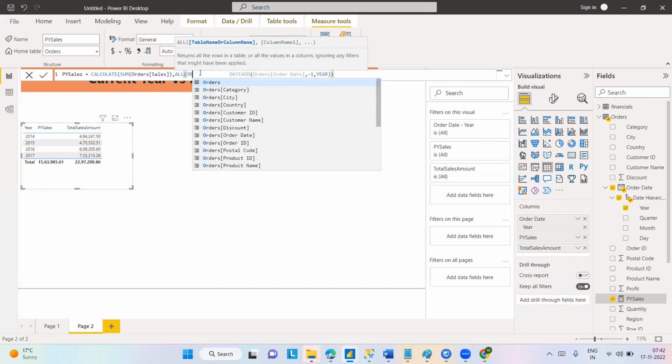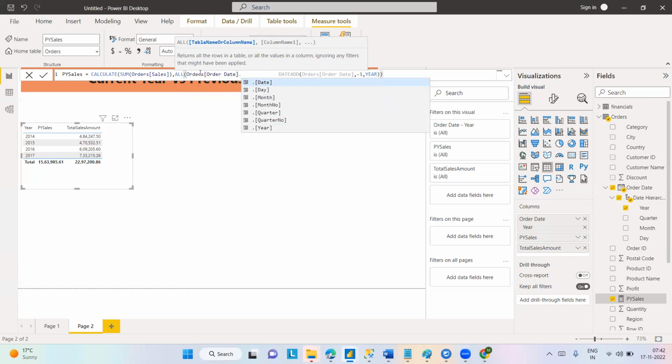It is not sure what exactly it needs to provide, so what is my reference of the data? We need to provide the parameter that when you're calculating this, you need to apply your calculation on top of all the years which are available in the table.